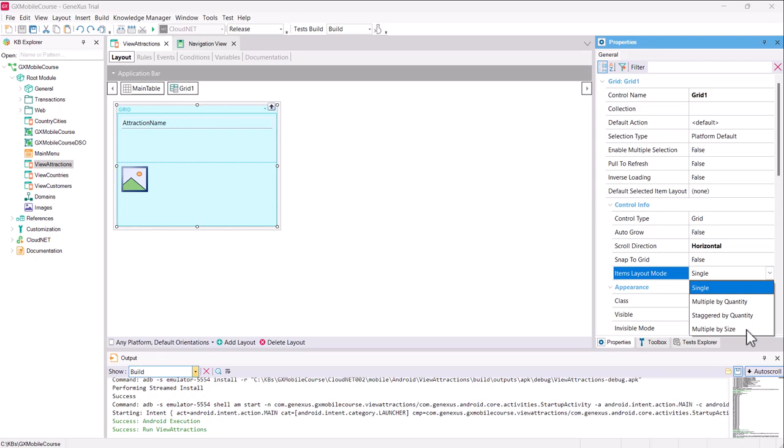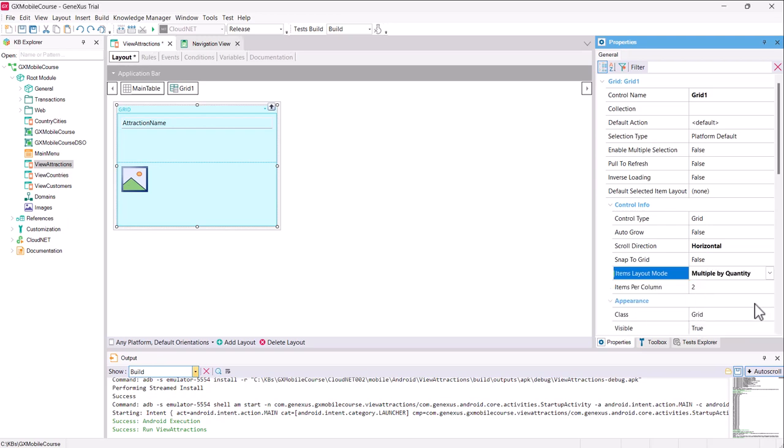Multiple by size. The number of items displayed in each row or column will be determined by the size of each item. To achieve this, we use the values of the properties maximum width and minimum width if the scroll direction is vertical, and maximum height and minimum height if the scroll direction is horizontal.